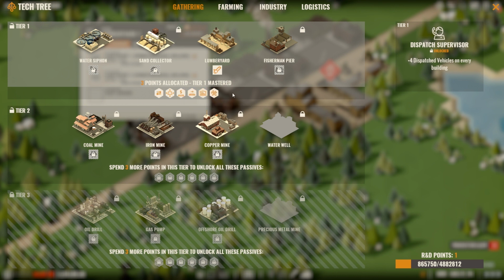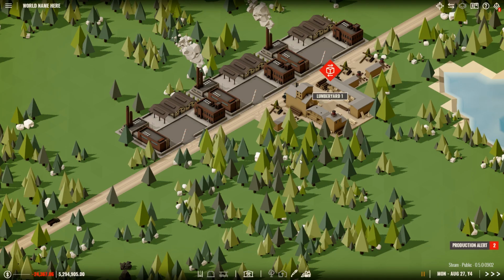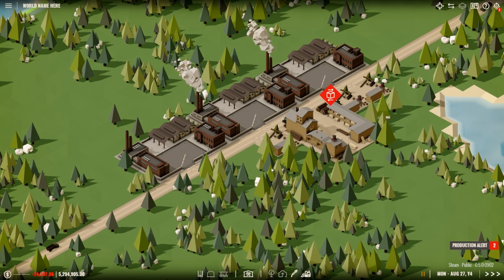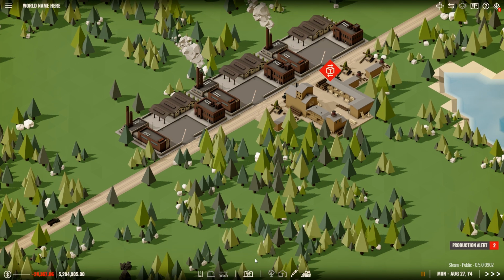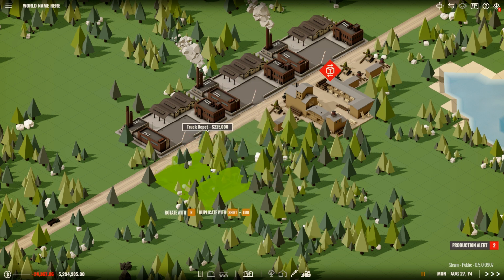I've already unlocked all the passives for this one. I need to start unlocking these here. I'm not too worried about those right now. I want to try to get my income in the green here. So let's do that. Let's build. I mean, eventually I'm going to run out of money at some point.